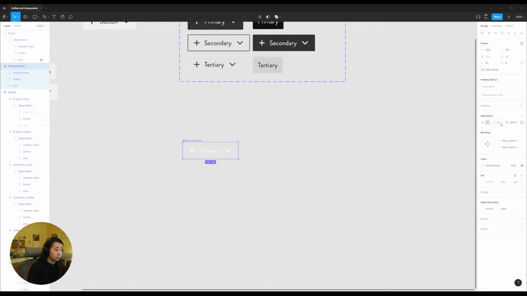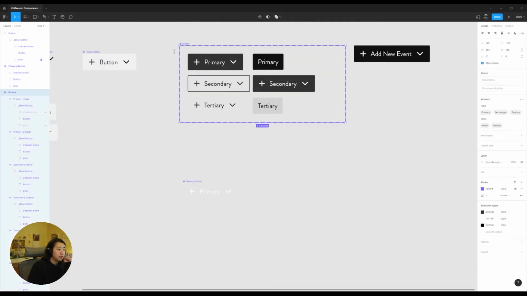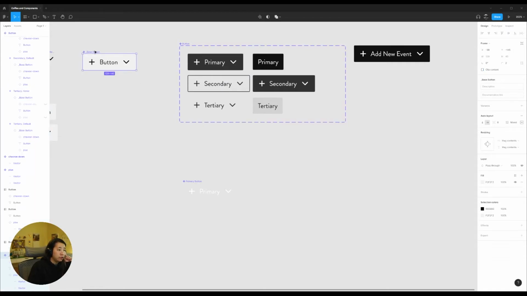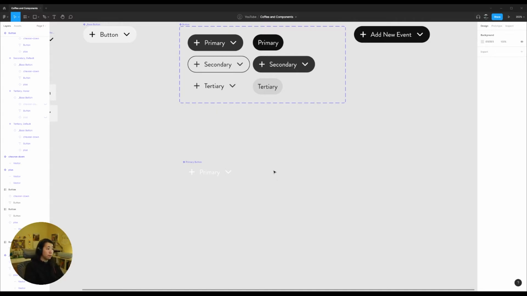Make this 8. Oh, to go back though, I think the biggest benefit of this is, if you need to make large sweeping changes, you could just do that with the base component. So if I wanted to make everything round like this, I can do that and it will probably do that. In this next scenario that we're going to talk about, those changes may not be as efficient, and I think that is probably the biggest con in this situation.